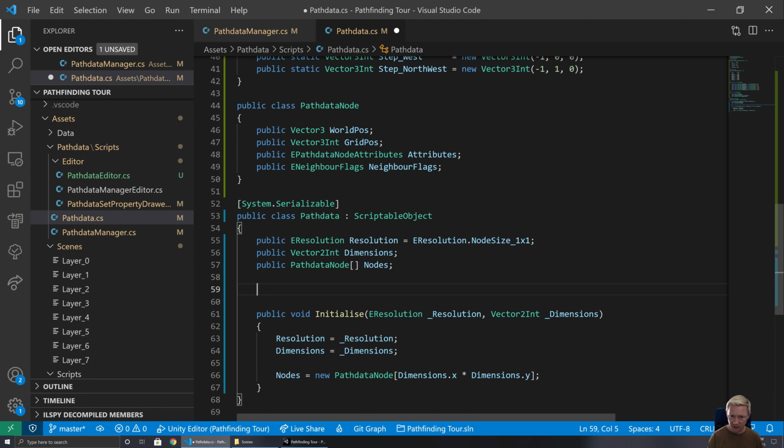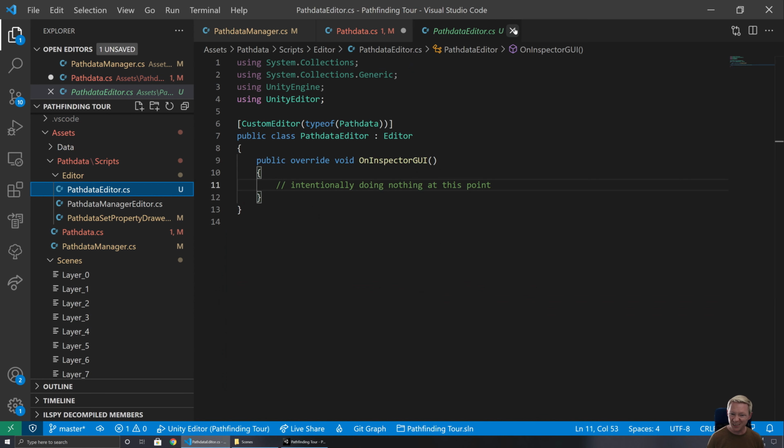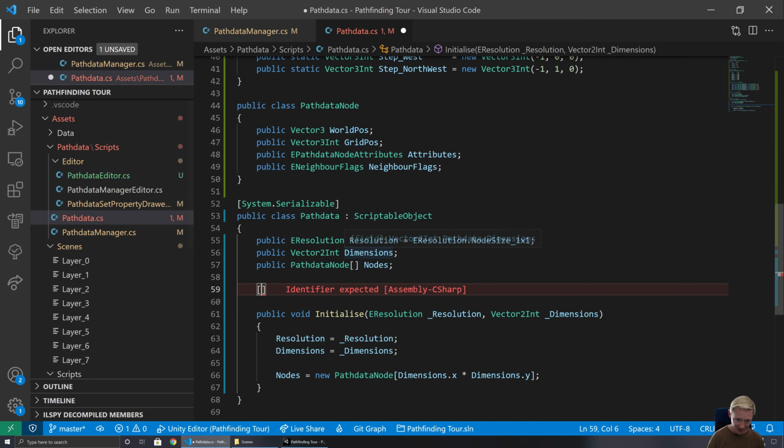This will be data that we keep hidden, but we will be able to serialize it. It won't be visible to people in part because I've done a custom inspector that makes it so that nothing is shown.